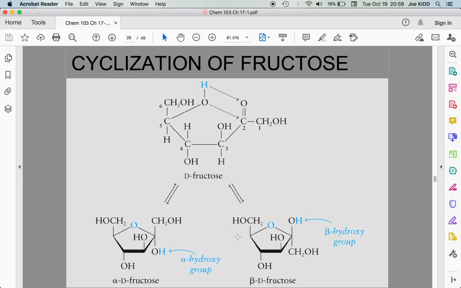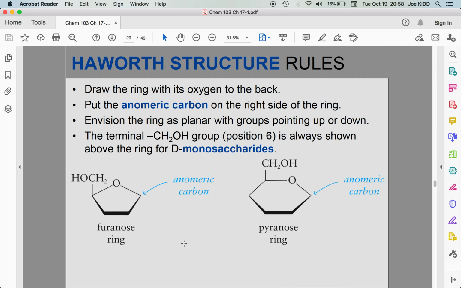So here, to show you a furanose ring, here's fructose going through the cyclization as well. The same general process occurs where you have your sideways linear Fischer projection that rearranges in a way to cyclize and make a ring. And then again, that anomeric carbon, this carbon here, decides whether this would be alpha or beta, depending on which direction the hydroxyl group is pointing in.